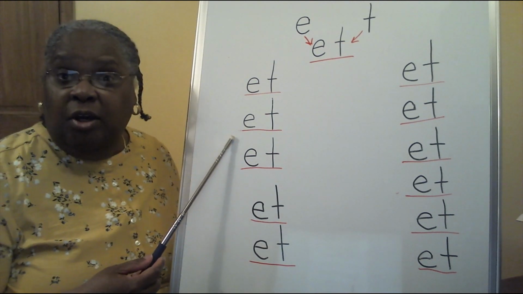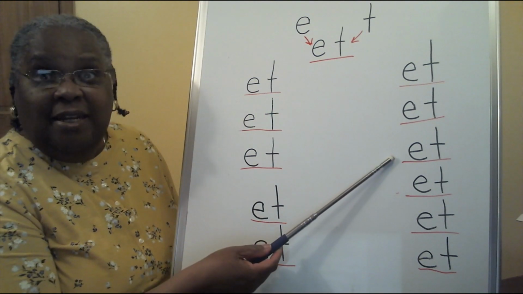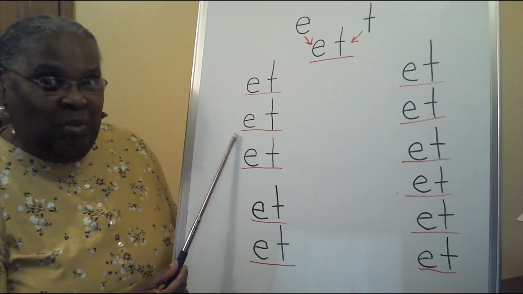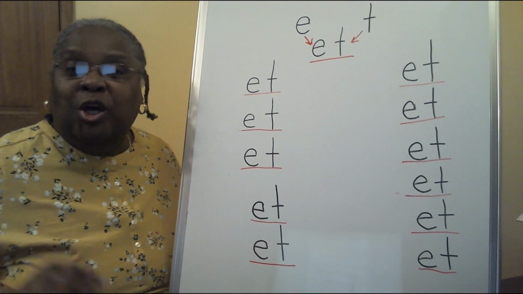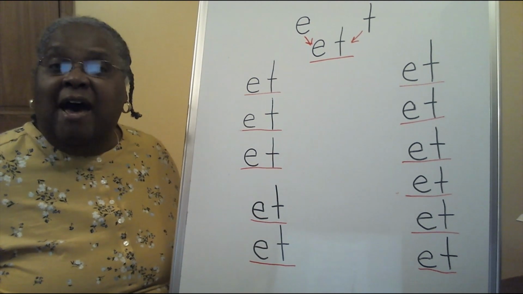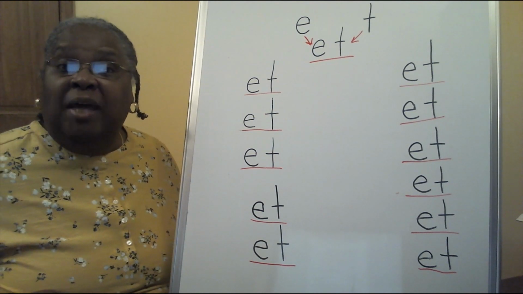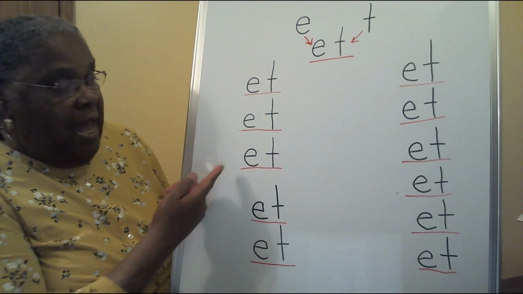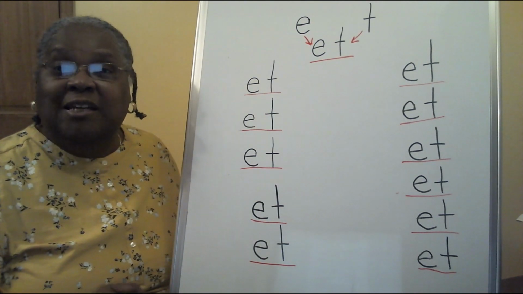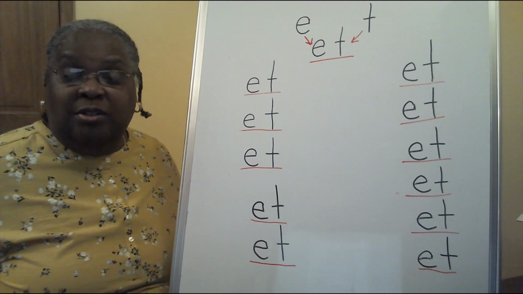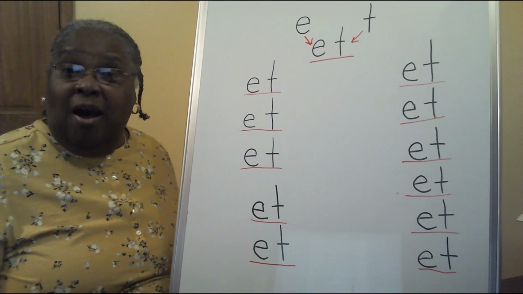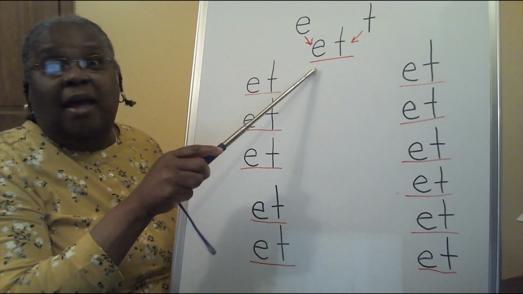Here on the board, we have the blend et written many times. Here, the blend et will be used to help us form words. We will put a consonant at the beginning of each blend to form words that have their own meaning. The letters that we blend with the ending blend et to form words will keep their own sounds when we sound out the letters together that form the words. Now, let us make many words that rhyme with the blend et.